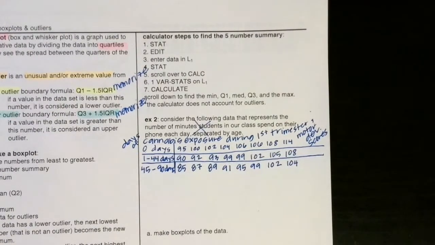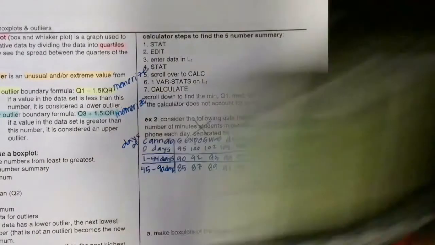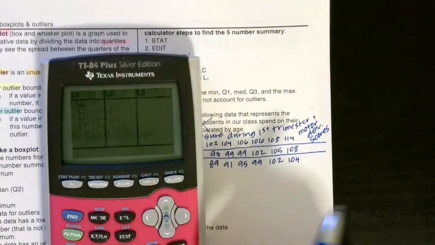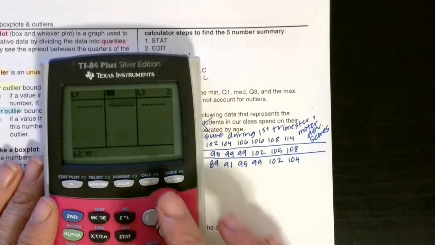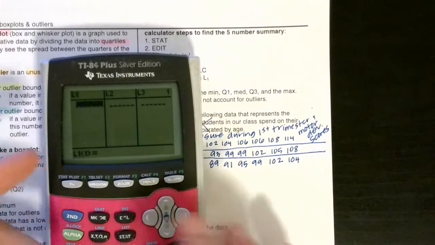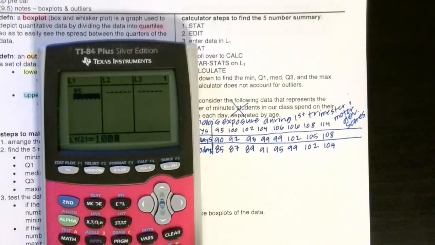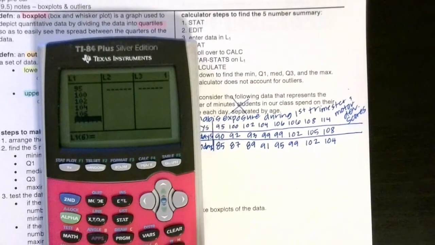Okay, so we have 3 different sets of data. So in order to make box plots of each of these, I am going to go into the calculator and hit Stat, Edit, and then I'm going to clear L1, I'm going to clear L2, and I'm going to clear L3, which is already cleared. So those kids that didn't have any cannabis exposure, I'm entering into the calculator.